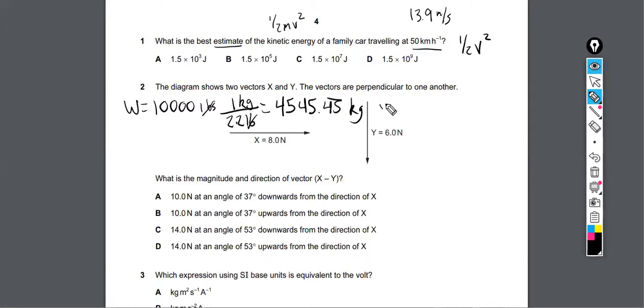And so this number, 4545.45, times 96 gave us 4.4 by 10 to the 5 joules. So my estimate based on a 10,000-pound vehicle is a little bit bigger than this, but we won't let that bother us. We won't say, oh, well, I chose maybe a heavier car or something like that. It's the 10 to the 5 that's the important part of the answer, right? That order of magnitude is more important than the odd factor up front.